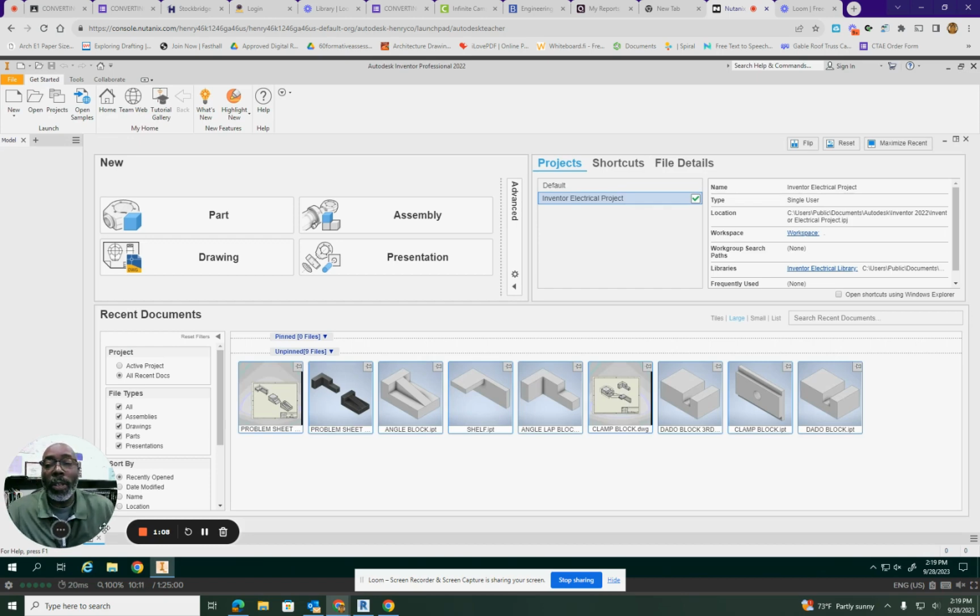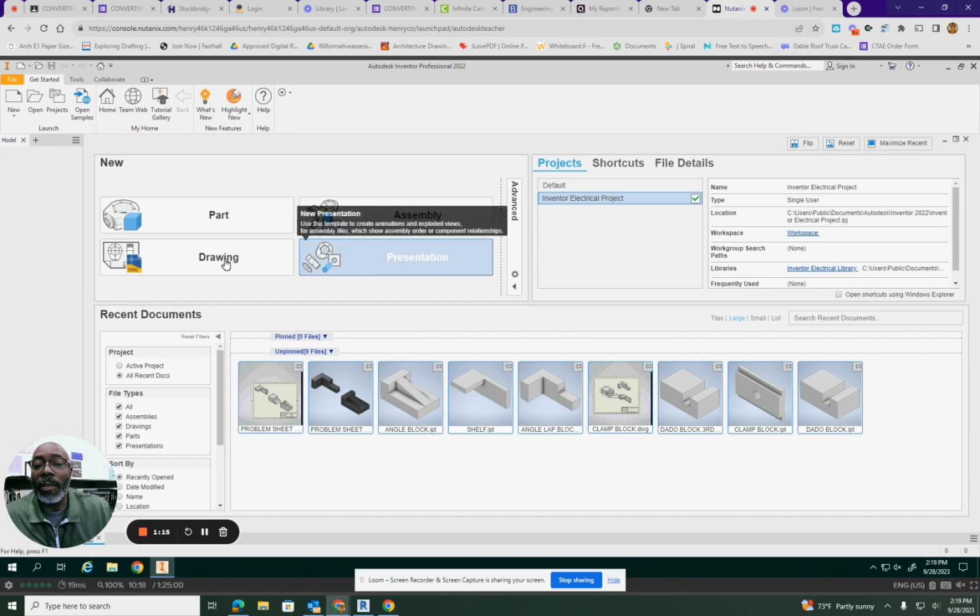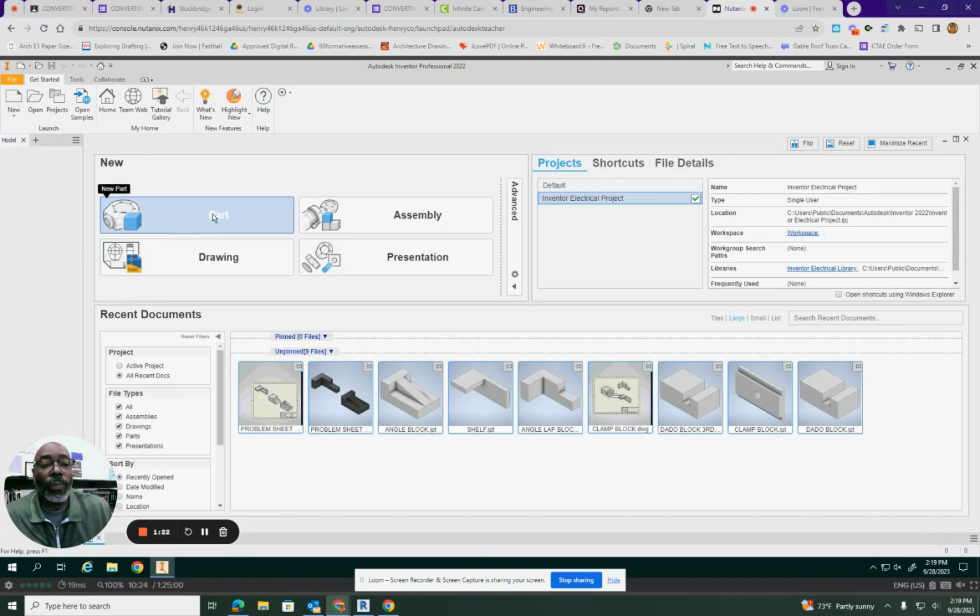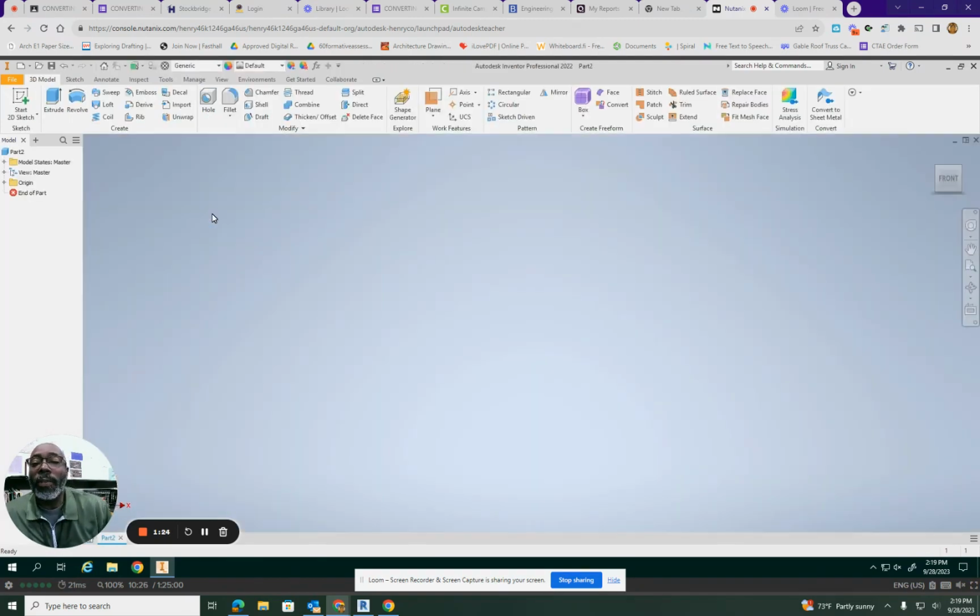With Inventor you can do several different parts and put them all together in an assembly, then do a presentation mode, and then you have the drawing sheet where you actually lay the drawings out. So we're going to start out with a part for this one.